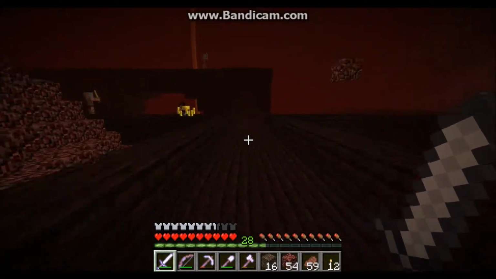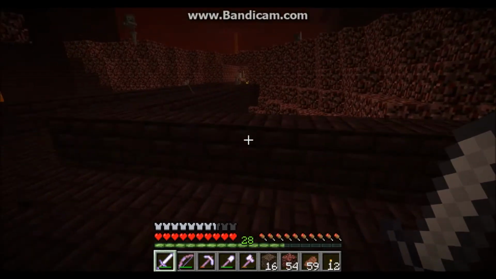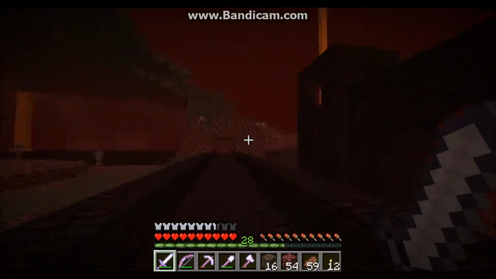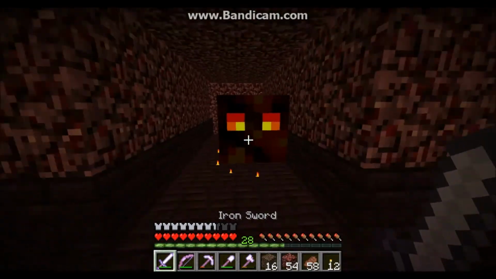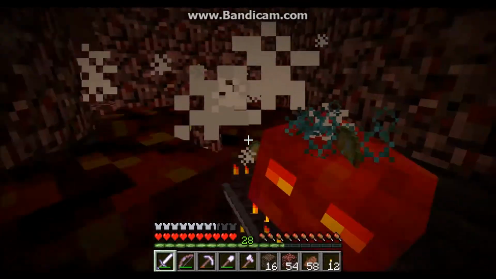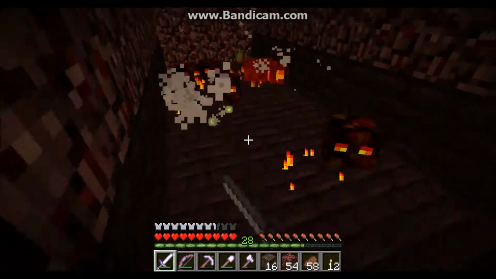Well, I'm just getting out of there. Two shots. Oh, hey, look, a skeleton. Magma cube. Okay. That was an interesting kind of thing. Oh, that's suffocating. All right, I'll kill this thing, and then I'll meet you back. Oh, magma cream. There we go. More magma cream. Spam left mouse button. Let's do this.